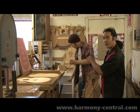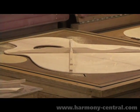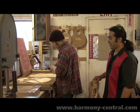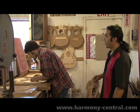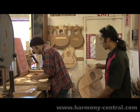Once he gets an even coat of glue on the braces, he's going to place that brace, laying it out to be with our drawn pattern, being real careful to put it right on the lines. So we call this the bridge patch, but he's putting glue on it nonetheless, and once he gets this glue on here and a little caul to provide clamp pressure, he's going to close that lid, suck all the air out, and that's going to provide the clamping force we need for our brace to glue up real properly.